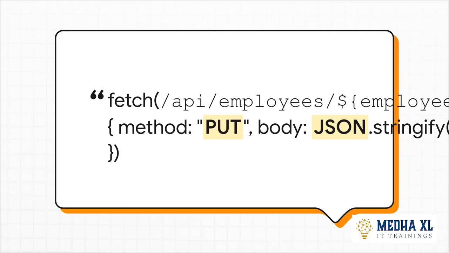And here's what that PUT request looks like in code. See the 2 big changes? The method is PUT, obviously, but look at that URL. It's got the employee's specific ID tacked on the end. We're not just yelling into the kitchen, we're being super specific, telling the chef exactly which order we want to change.